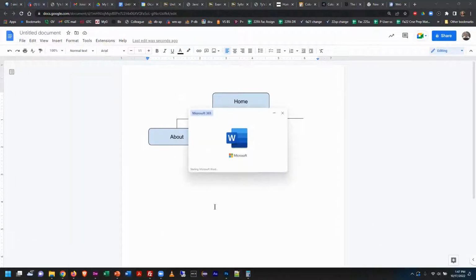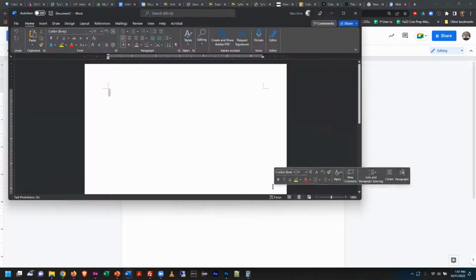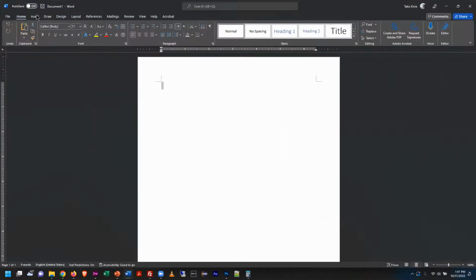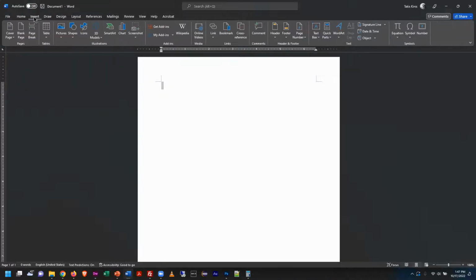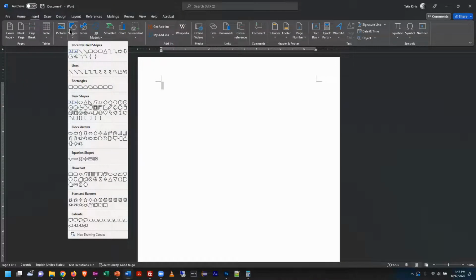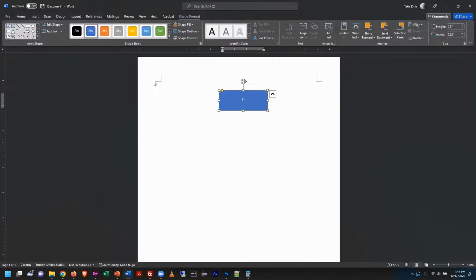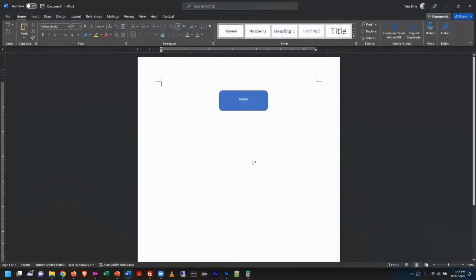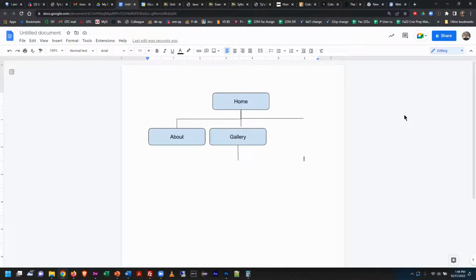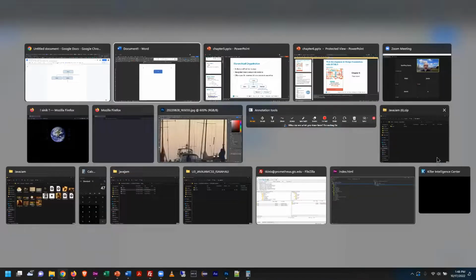If you are doing that in Microsoft Word, for those of you that are interested, you can also go to the insert menu here, go to shapes, and then you'll notice they have all the same kind of shapes, right? And then just for example, right? Pretty easy to create. So you might want to do it inside of Microsoft Word. You might want to do it inside of Google Docs, whatever is more comfortable for you, I think is a good tool. All right.